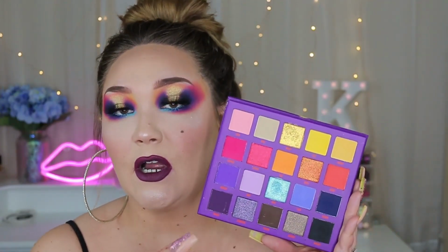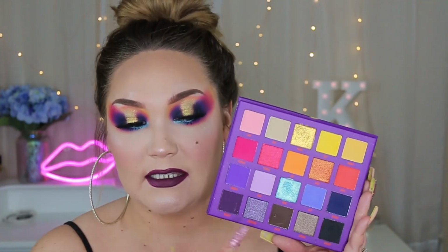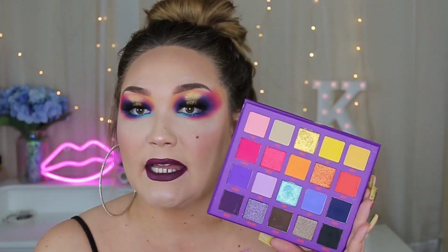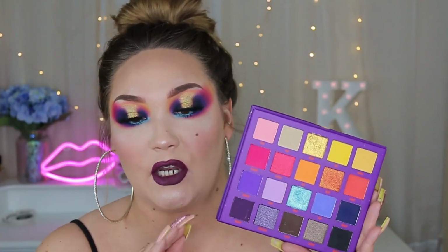The shimmers in here are gorgeous. The matte shades are so easy to blend out. Whoo, they blend like freaking butter. There's hardly any work in it at all. With any other palette this would take me so long to do, but with this guy it was just so effortless. Honestly, it's so gorgeous. I dipped into a lot of shades in today's look, and I feel like I can really give a full honest review on it and just say it's honestly so good, so worth the money.